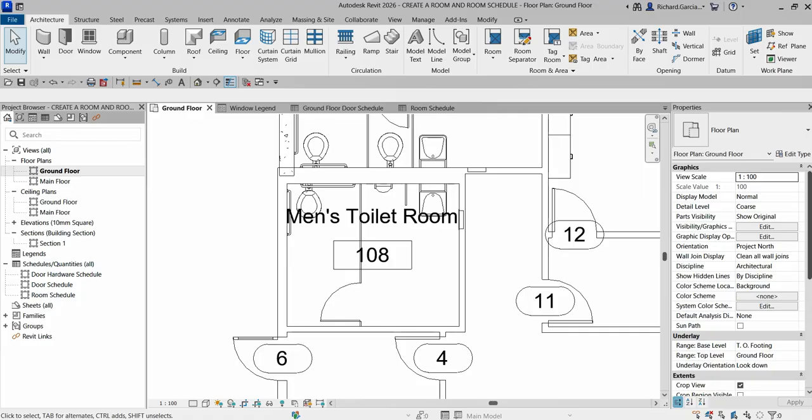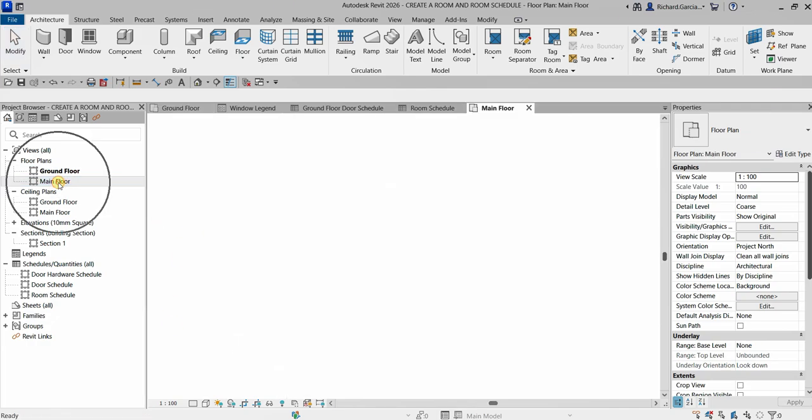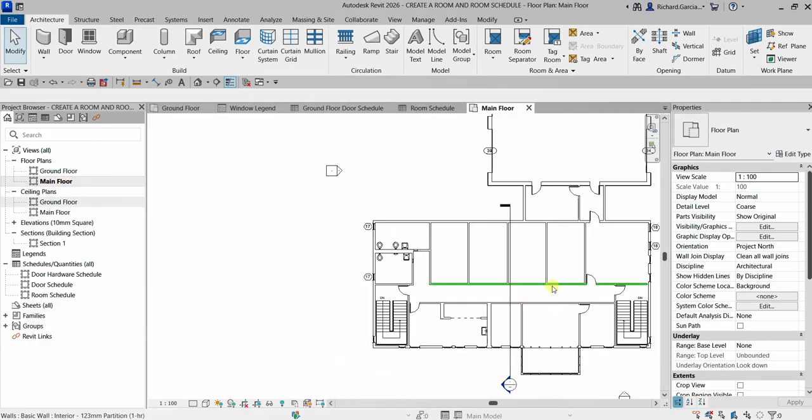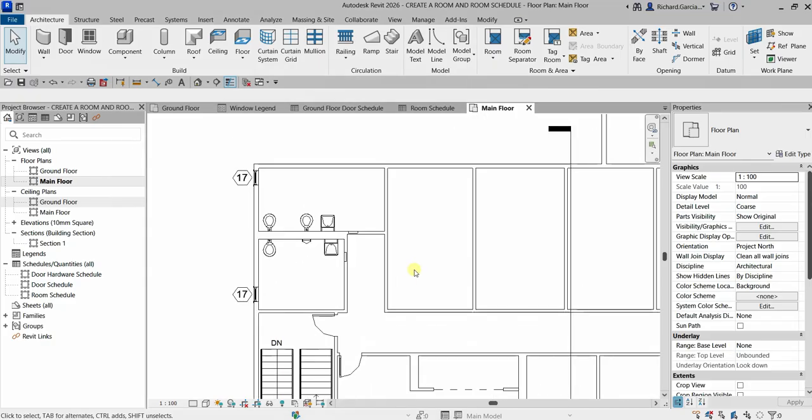Okay, so now the next thing that we're going to do is let us try to create material takeoff. By the way, for the room, you can also go to a section view and then show the room names. Okay, so let me just quickly do that. So, for example, I'll go to main floor, and then this is, for example, my sleeping quarter or whatever it is.